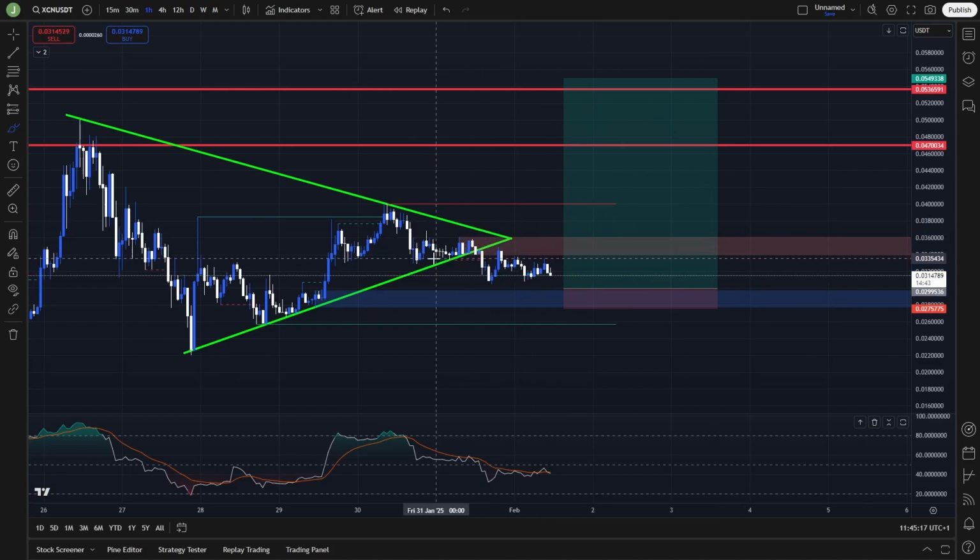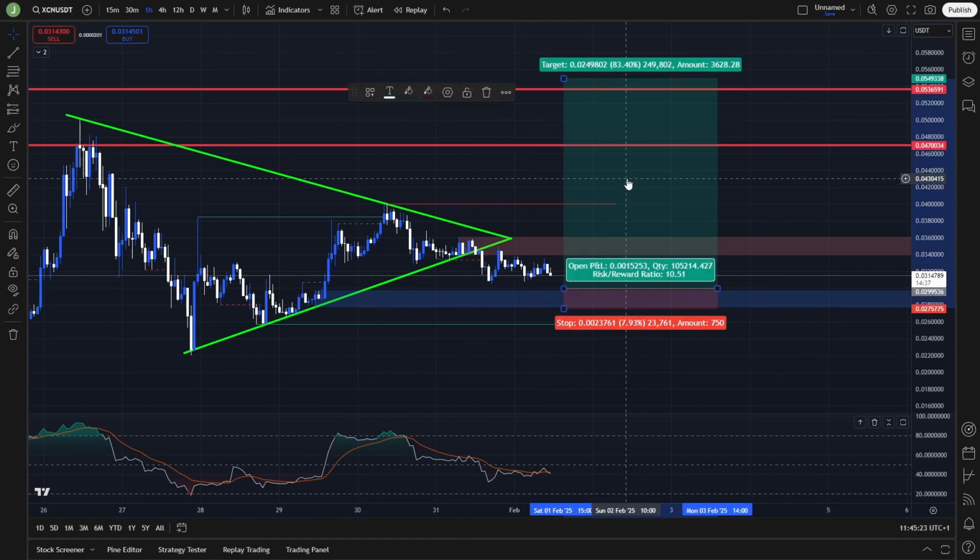So if your limit order will be hit, then as I said, you need to take multiple take profit targets. So some of the profits, for example, under this bearish order block on a daily time frame, and then you can save some back to a last take profit target. So in the end, from the risk reward ratio like 10.5, the risk reward ratio is gonna be more like 7, something like that, which is in my opinion really great setup.